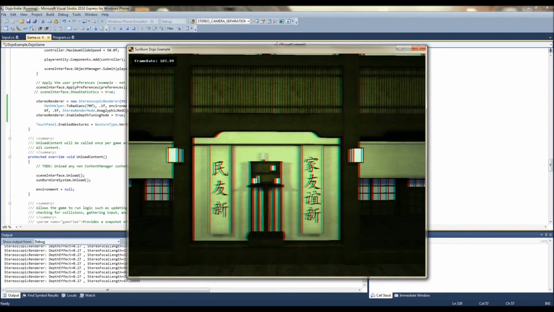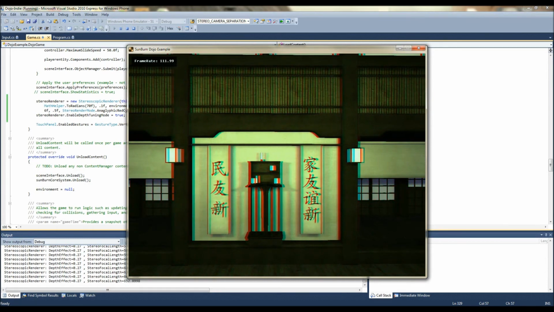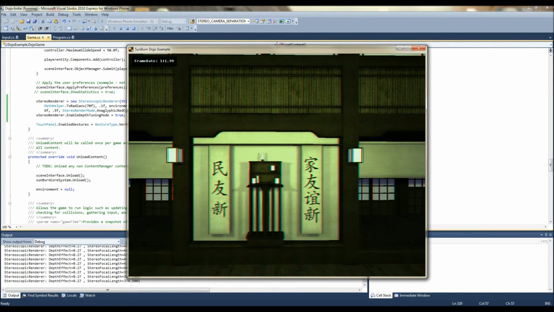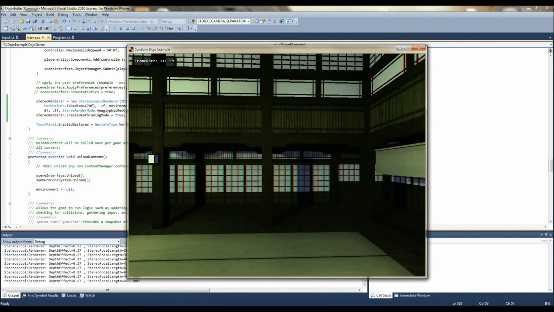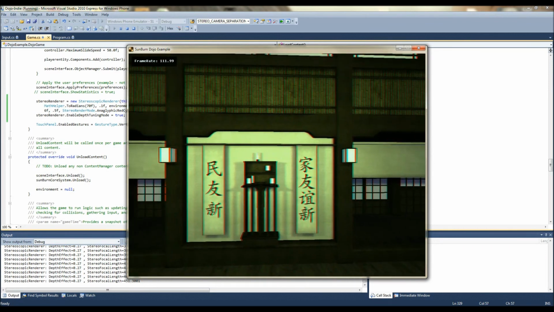So again, you pull it in, now it looks like it's in the screen, now it looks like it's out of the screen. And so you can change these values however you want. You can also look down here in the output window in the lower left of the screen, and you can see what the depth effect and the stereo focal length settings are.